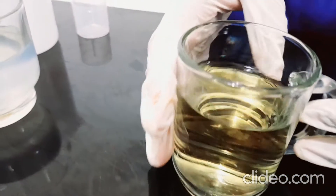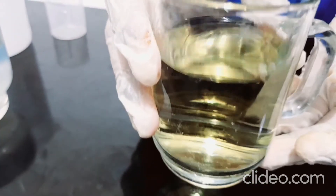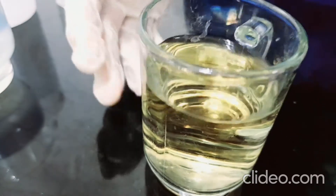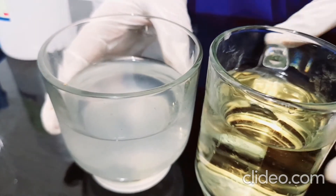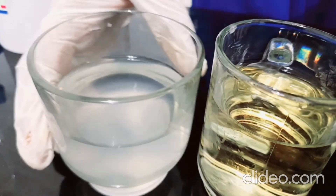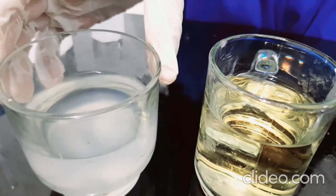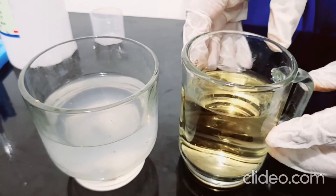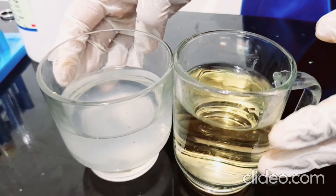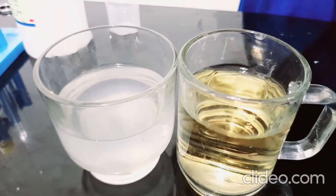It's been 15 minutes and this is epically amazing — just look at it. It's turned a bit more dark than it appears on camera but it is still transparent — when I look at it I can see my hand on the other side, which proves it's completely transparent. Look at the comparison between both: the potassium permanganate solution turned completely transparent with just a gray shading, and this iodine one has a bit of yellowish color as you can see on cam. I'm concluding that both of these are decolorization reactions.